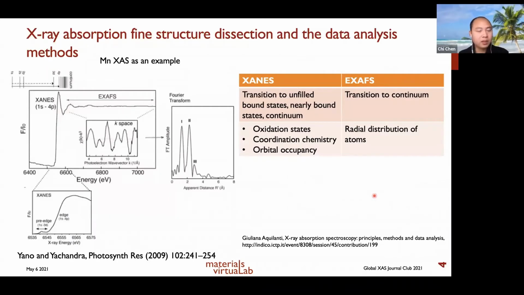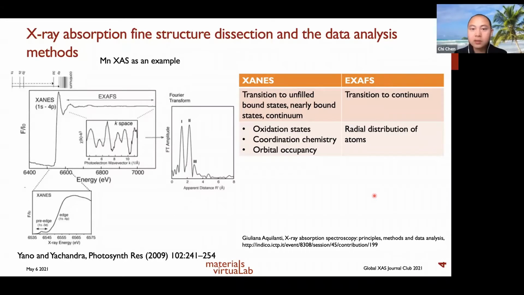And the graph on the left shows a typical X-ray absorption fine structure. Depending on the energy range, people usually divide this spectrum into two regions. One is the XANES region, which is basically the sharp increase in the absorption coefficient on the left, and the rest is called the EXAFS, the extended X-ray absorption fine structure.